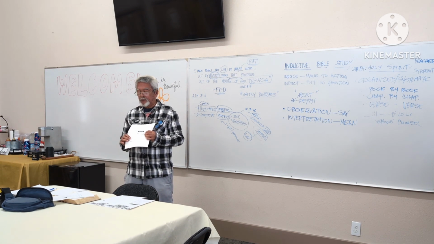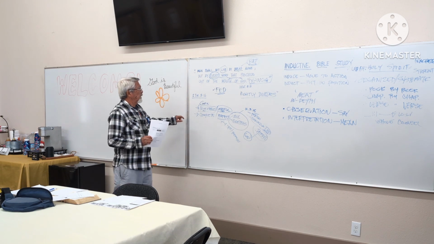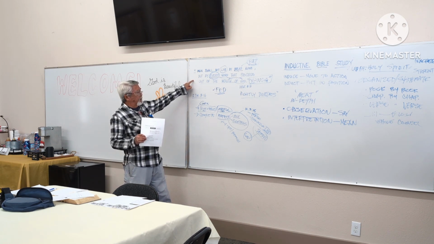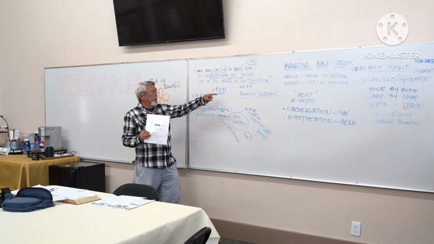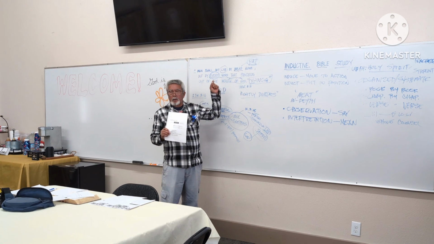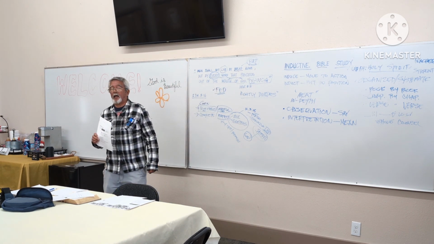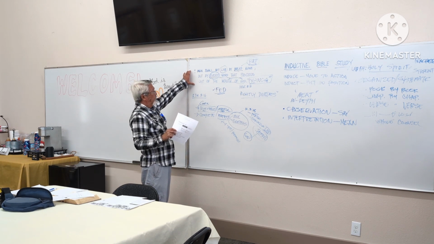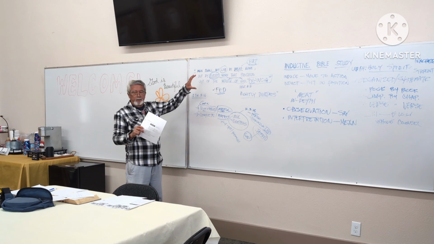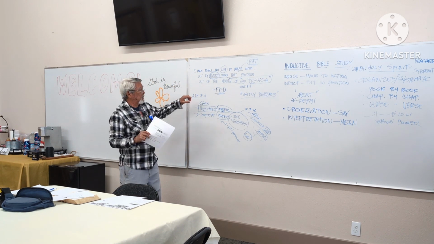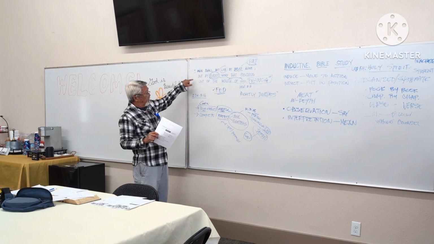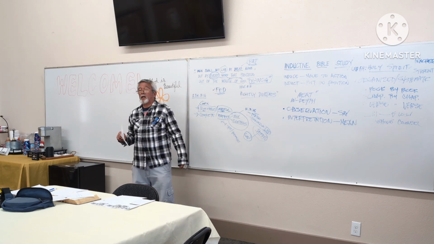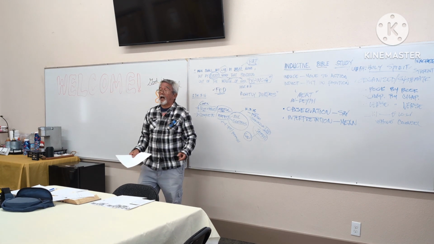Another way to interpret properly is to study in context. Let us take this verse. Man shall not live by bread alone, but by every word that proceeds out of the mouth of God. And we know that that is found in the book of Deuteronomy, chapter 8, verse 3. Okay? In order that God can shed more light into this verse, we have to study it in context. In other words, how come God inspired this verse in the 8th chapter of Deuteronomy in verse 3? Okay? What was the context then? What was happening during that time?